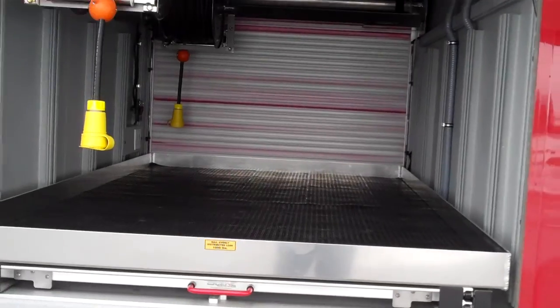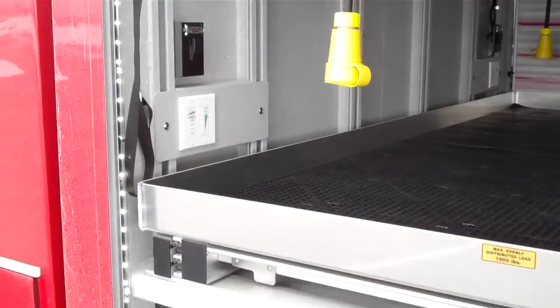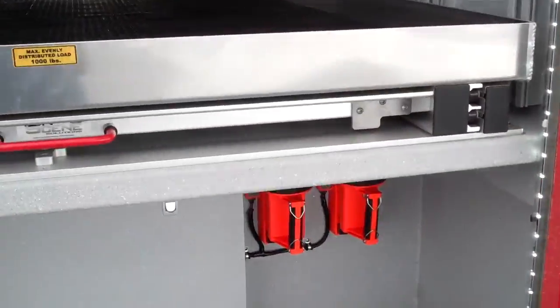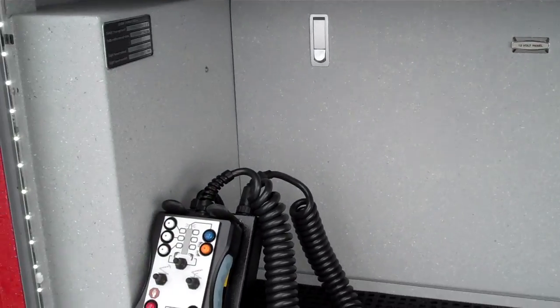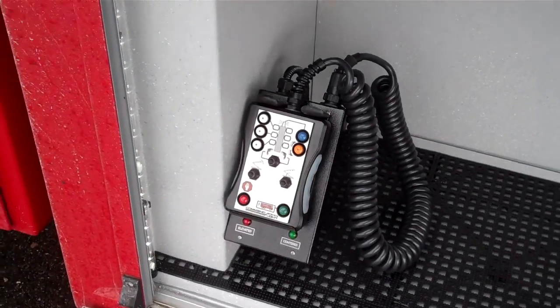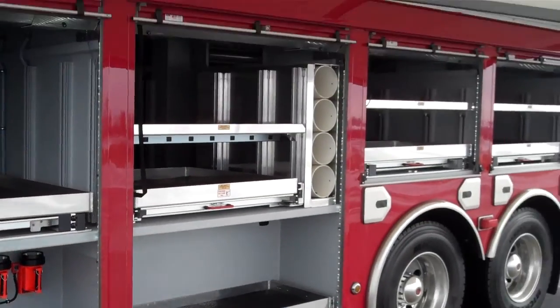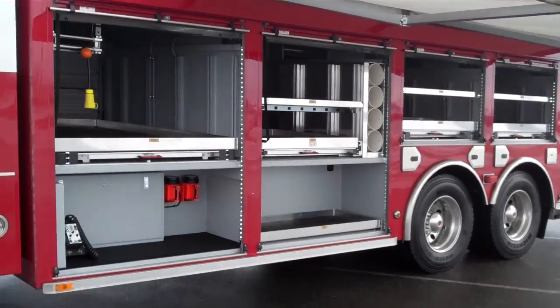In the very front compartment, you got a couple cord reels. You got the awning controllers there, and you got another 1,000-pound transverse tray, as well as a couple LED flashlights and the 12-volt panel in behind there, and the command light controller for the light tower up on the roof. So you can see there the whole street side of the body.